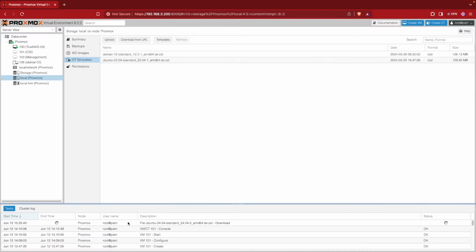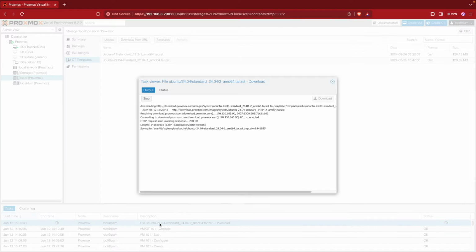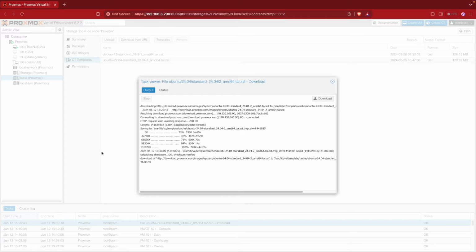We can go ahead and close this screen at this point. We'll see here in our control bar that it's in progress. If we want to go ahead and view the details of the in progress operation, we can click on the control bar and it'll bring our window back up. I'll return to you when it's finished to show you more steps about how to install Nextcloud in your Ubuntu container.